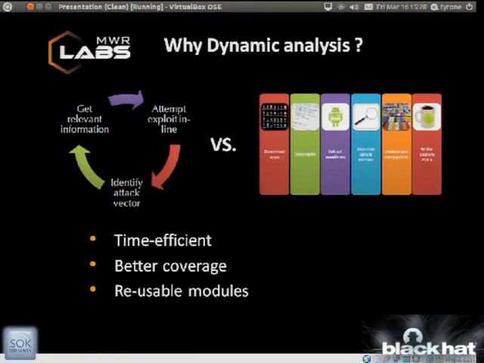I believe you can gain much better coverage of a device if you're able to do things quicker. And why not even create some reusable modules? I mean, there's common issues that arise across applications, so why not just create a module to look for something specific in a range of applications, as opposed to doing it manually on each one of those apps.